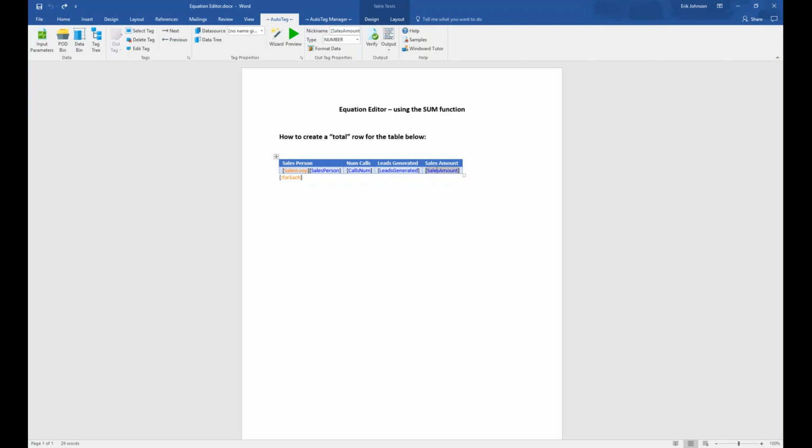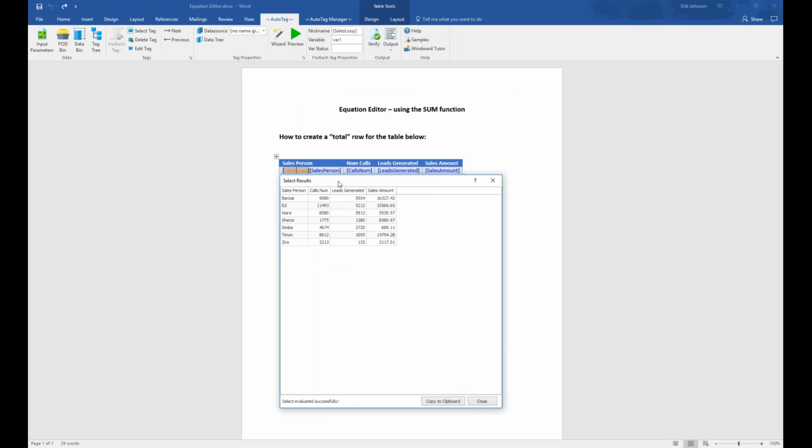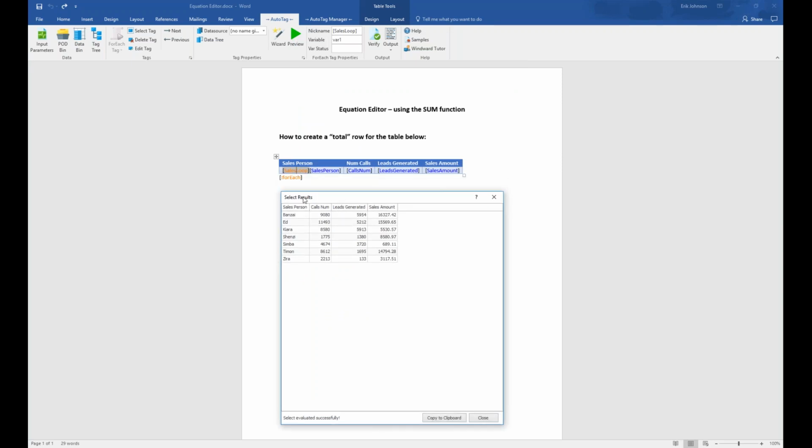Now, before we do anything else, let's just take a look at this sales loop to see what data we're working with. I'm going to select it, click preview. So here we are retrieving the salesperson, call num, leads generated, and sales amount. Just exactly what we're looking to use in this table right here.